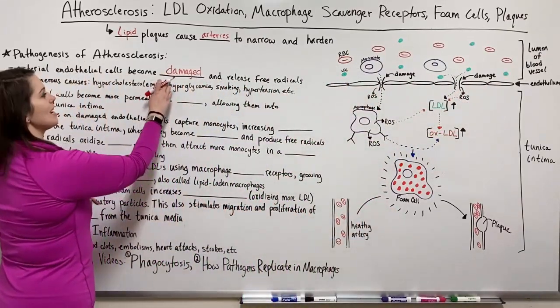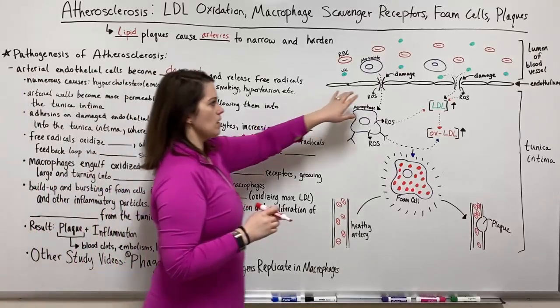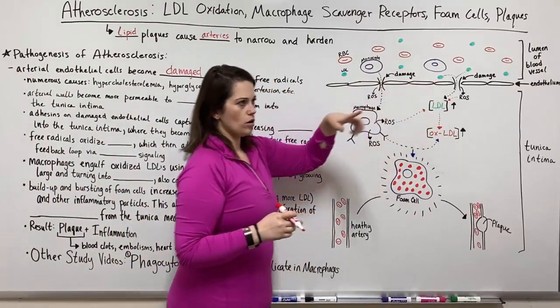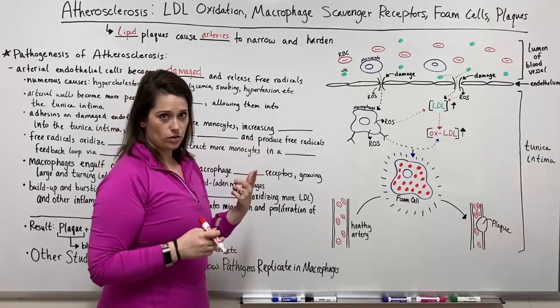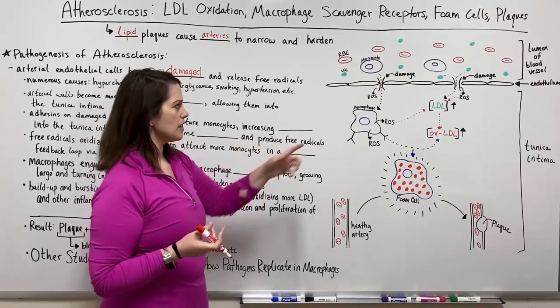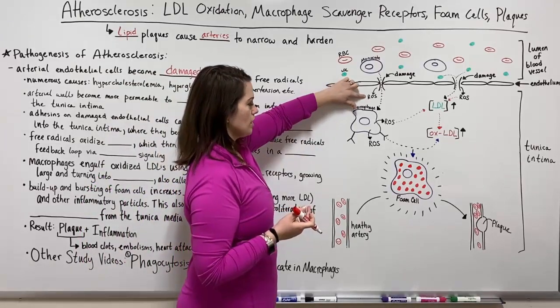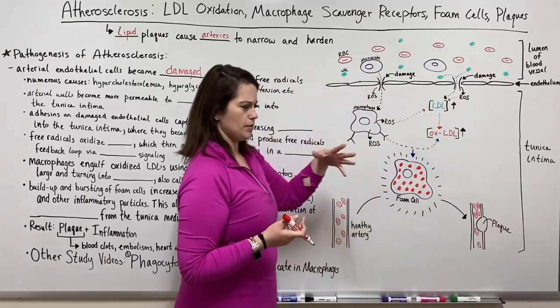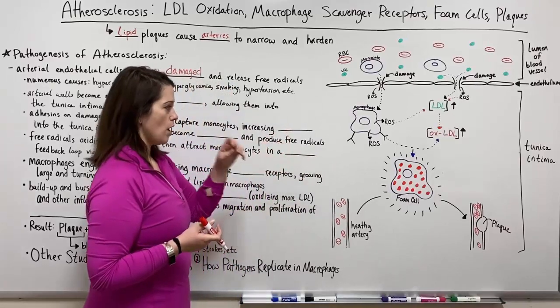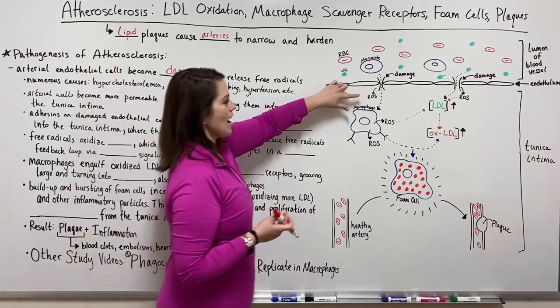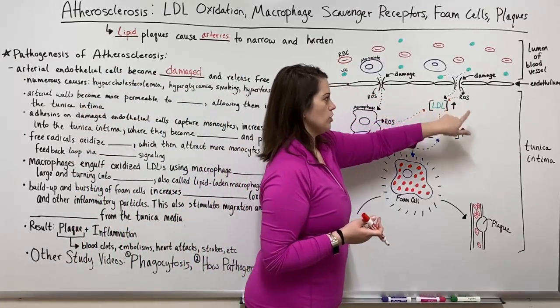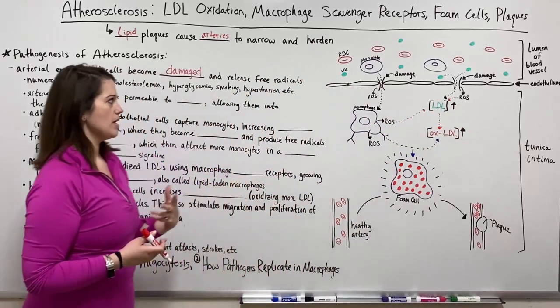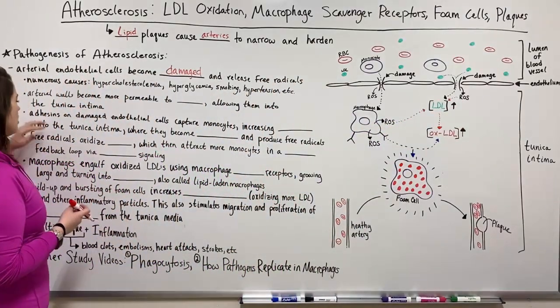Now, when this damage has happened, the cells where the damage has occurred can also start releasing free radicals, basically reactive oxygen species. Remember that reactive oxygen species includes free radicals and also some other types of things like peroxides and so on. So the reactive oxygen species get produced because of that damage or following that damage.